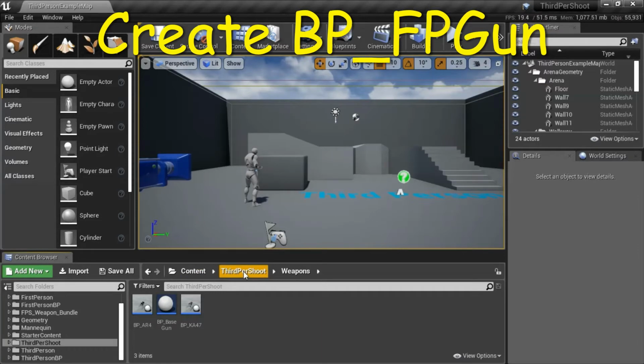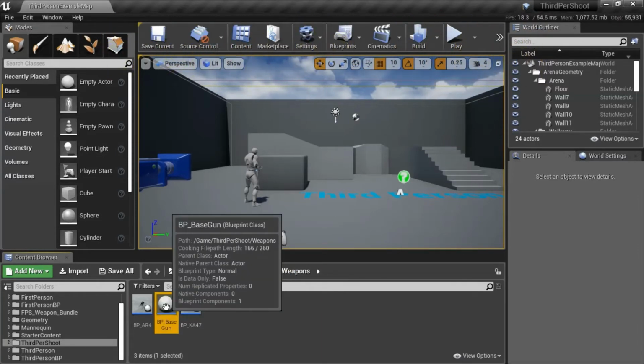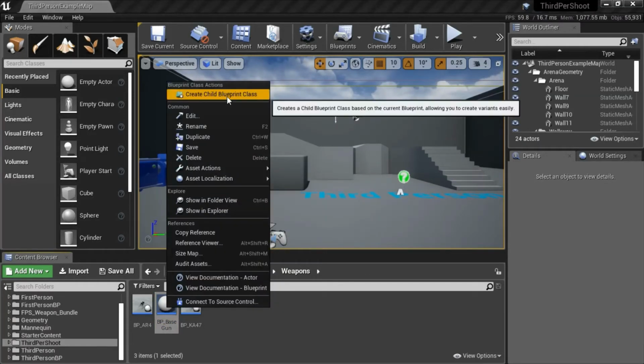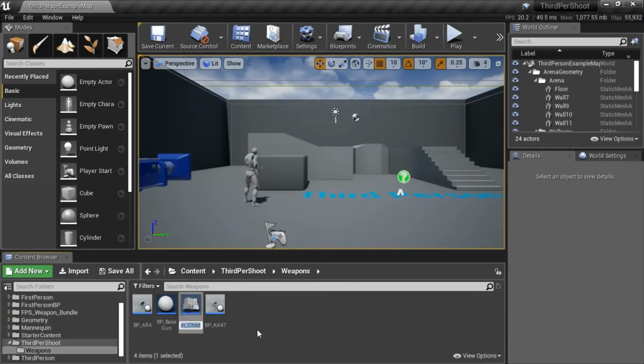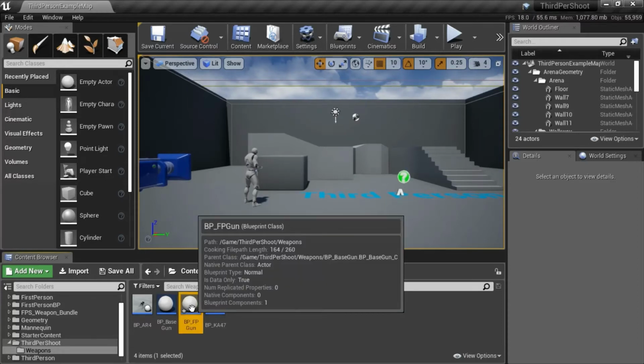Under Content, third-person sheet, Weapons, right-click BP base gun, create child blueprint class. I'm going to name this BP FP gun.